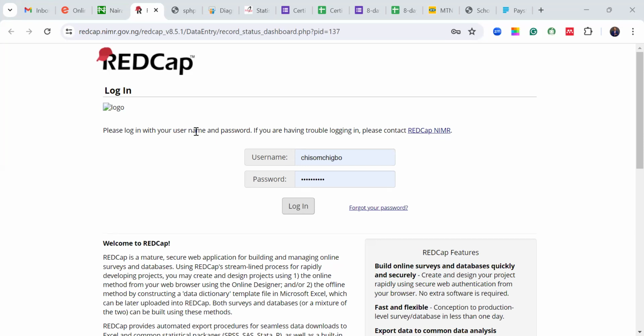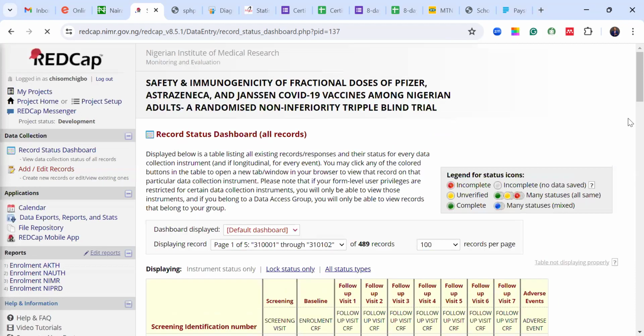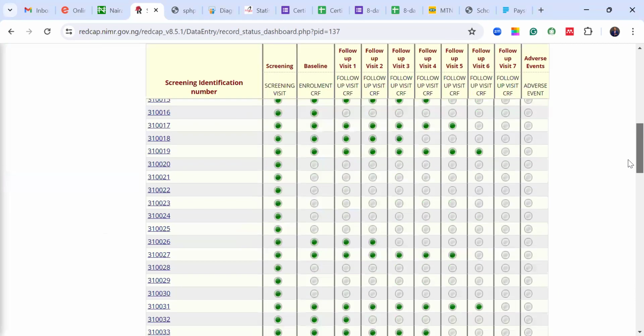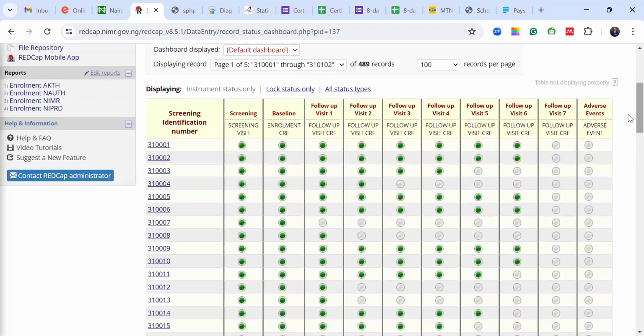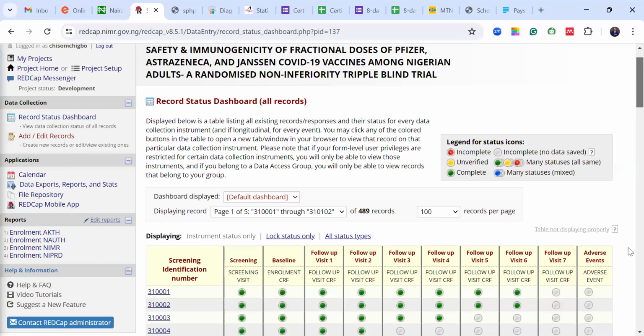This is my administrative password, so I'll log into this database and look at studies that we've done. This is a study that we are doing now, a COVID-19 study. So this is the database, with patient information and a whole lot of things.